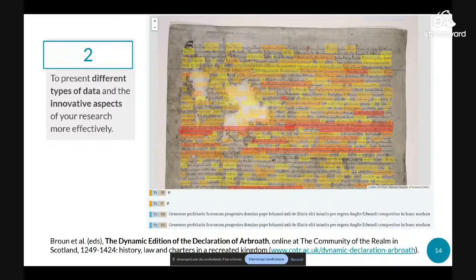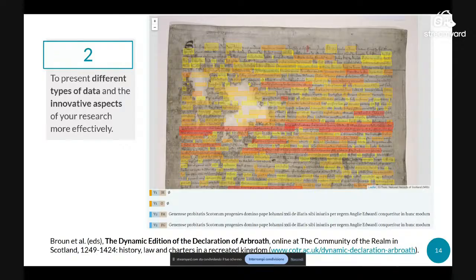Here is an example of the dynamic edition of the Declaration of Arbroath. This edition provides users with many different types of visualizations. And among these different views, there is also this heat map that was conceived in order to highlight how many times and how much this declaration was revised and manipulated for different political intents throughout its history.